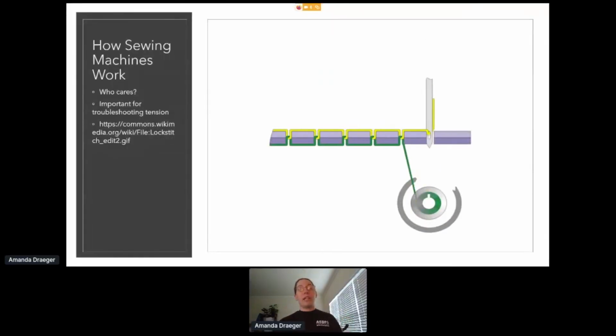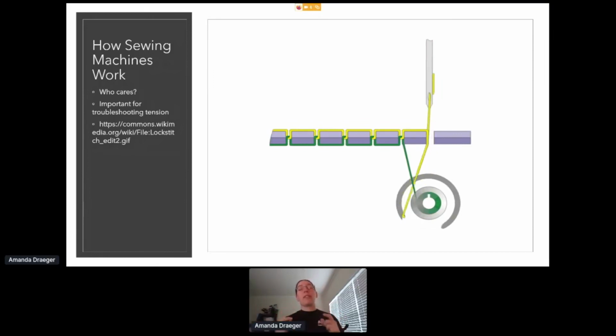So what you're looking at here is an animation of how sewing machines work. Now, if you've ever wondered how the act of sewing, that when you're doing it by hand, is this very clearly not machine capable thing of putting an entire needle through the fabric, through the fabric, through the fabric, and so on and so forth, like how does a machine replicate that? Well, this animation answers that question. Turns out there's actually 2 threads, and the machine is able to loop one around the other, and that looping action is what holds the 2 layers of fabric together.